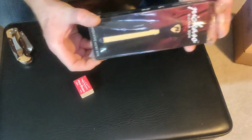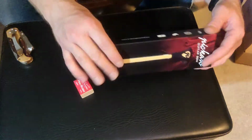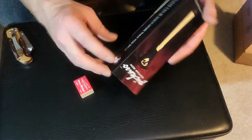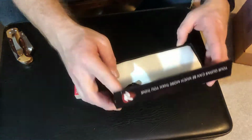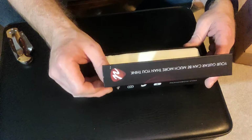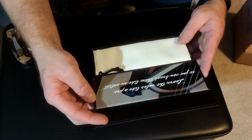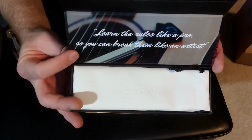It's nice that it's got a box and it's wrapped up. Looks very well packed. This is a nice hefty box, and it's one of those magnetic ones. It says your guitar can be much more than you think. It says learn the rules like a pro so you can break them like an artist, which is what I'm assuming their name came from, Pickaso being an artist.